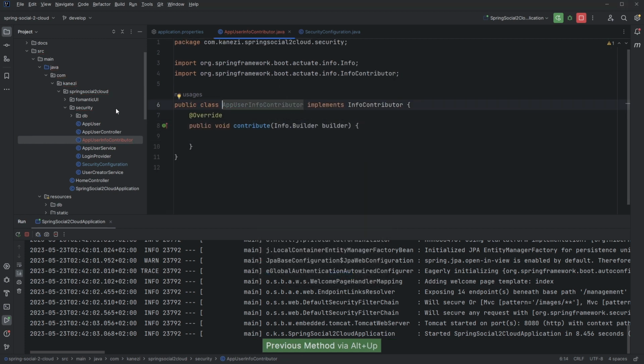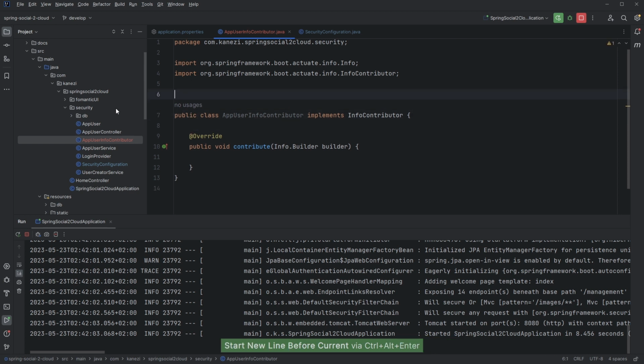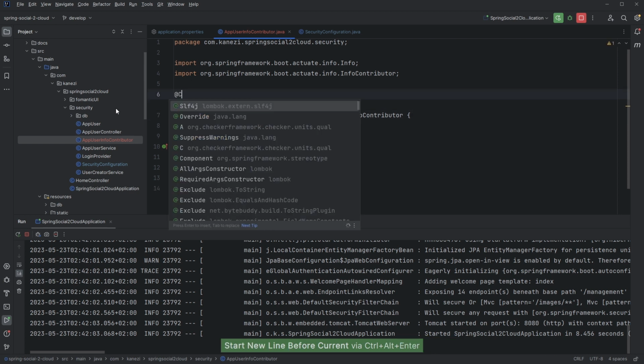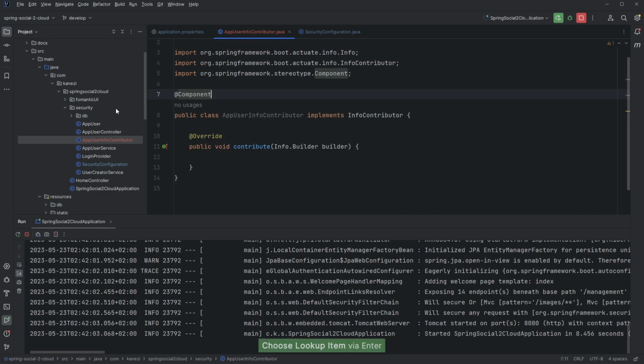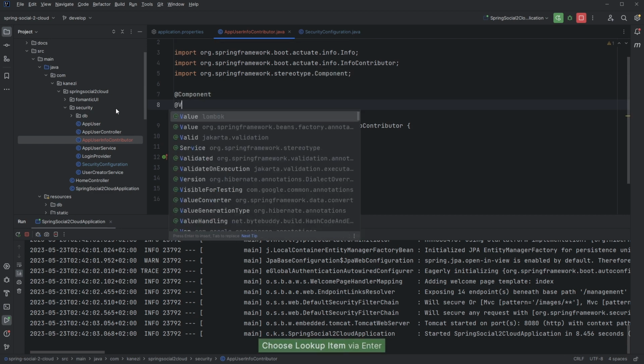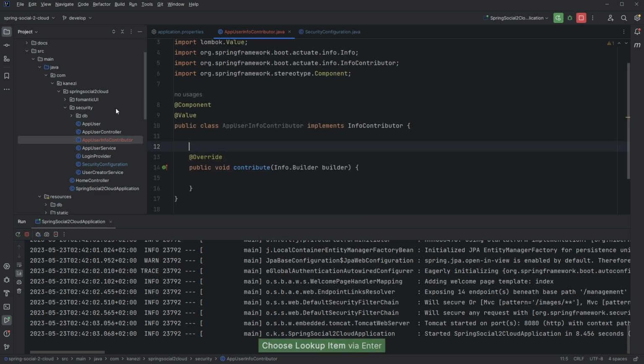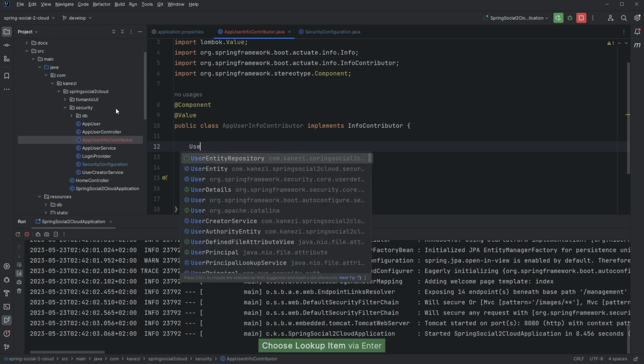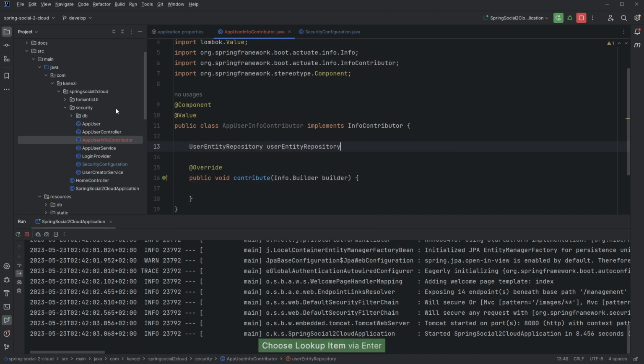So this needs to be a component in our system, and we'll also annotate it with Lombok value, and we'll use our user entity repository to get the current count of our users. And the way you contribute to the info endpoint is by using builder with details and then build.